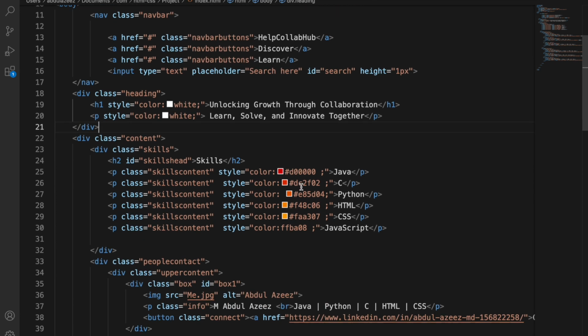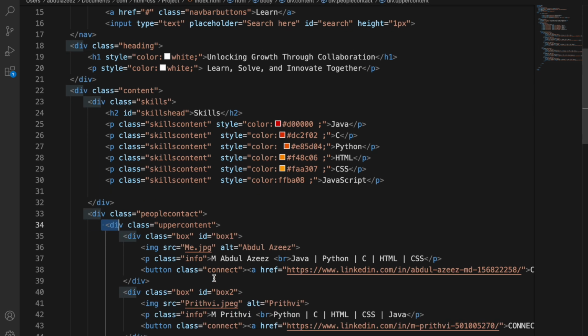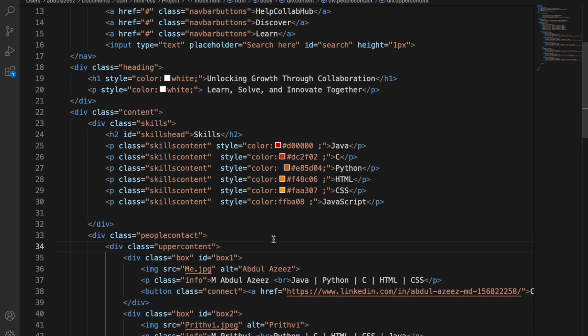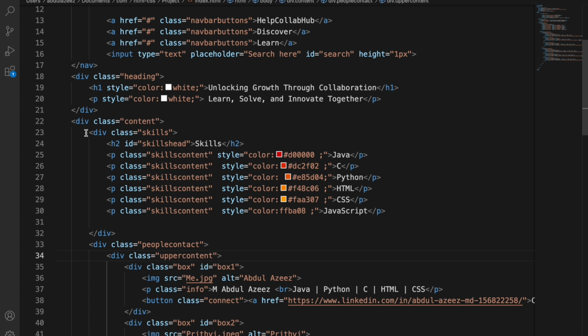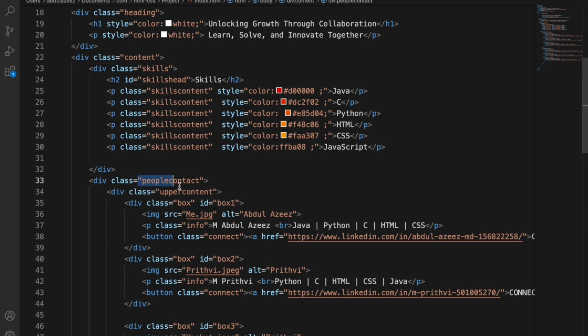The next one contained two sections. One is the skills section and the other one was the people's contacts section. I took both these sections in a class called content, and this content class contains the skills section and also the people contact section.